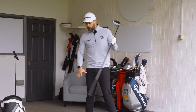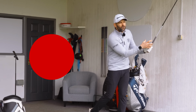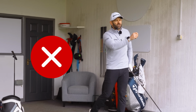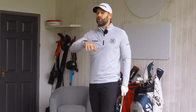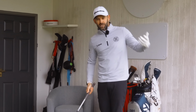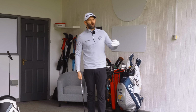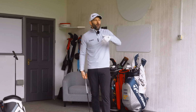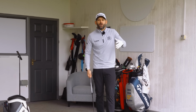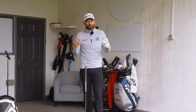So the priority here isn't to focus on the centre of the fairway and be obsessed with getting the ball in the fairway, because what can often happen is we get swings where we sort of guide the ball down and we hold on to things because we're so worried about missing the fairway left or right. So when I wanted to add a little bit of distance, add a little bit of speed, I would get rid of my swing thoughts and I would be less precise. I'd be certainly focusing on where I wanted to go and I'd be visualising my ball flight, but I wouldn't want to be worrying, I don't want to miss it left, I don't want to miss it right, what about if I go in the trees, what about if I go in the bunker? Those are all thoughts and ideas which put tension in your body, and we know that tension doesn't really relate to speed.